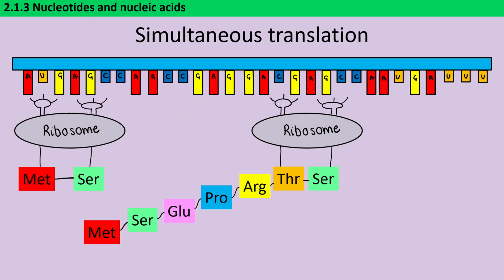You should also be aware that when it comes to translation, it's very unlikely that an organism needs a single copy of a protein, and therefore to speed things up, simultaneous translation is taking place. Multiple different ribosomes can be building a protein based on the same mRNA sequence at the same time.